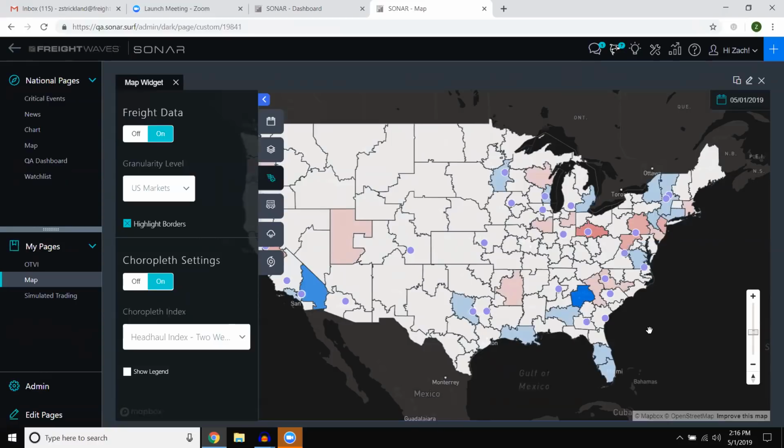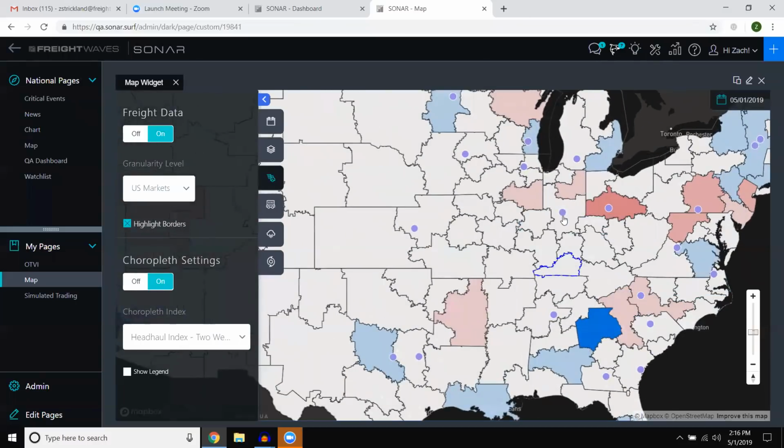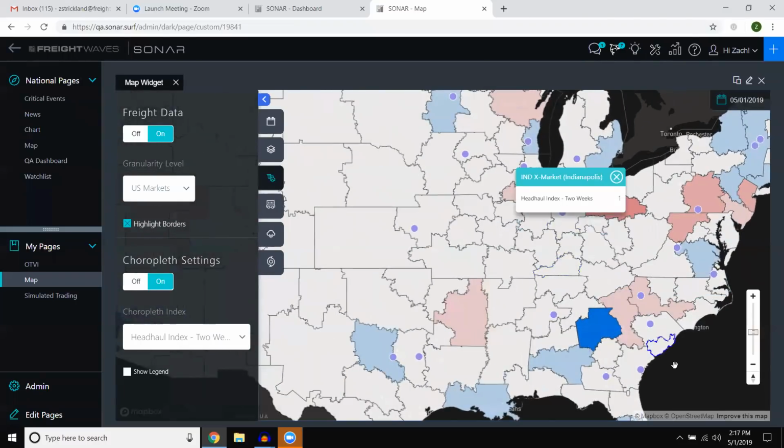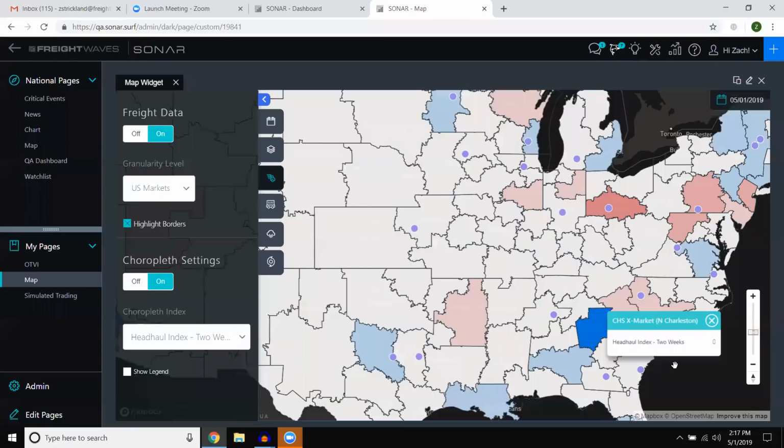So building some of these custom maps is going to be a huge value add, customizing your specific dashboard even more and how you view freight movements and really freight data as a whole. Yeah, no, the idea is that the real value of Sonar is not necessarily what you're just plainly seeing outside of you, but to overlay your own information and import your own data, you'll actually see a lot more value in terms of how this relates to me.